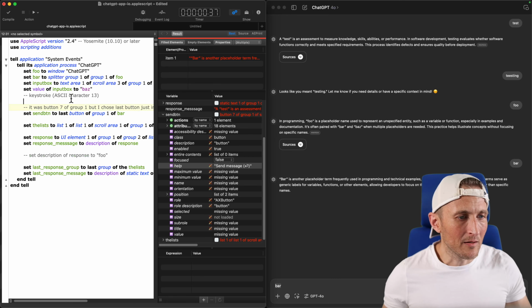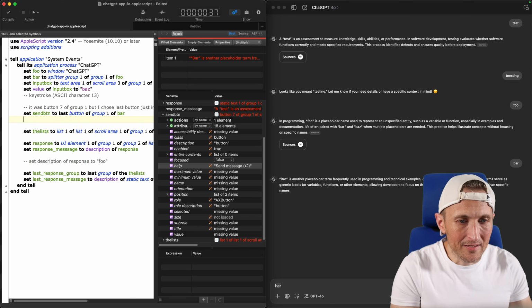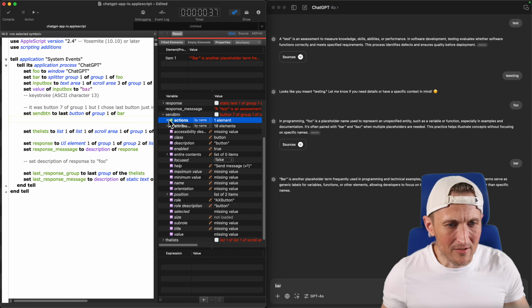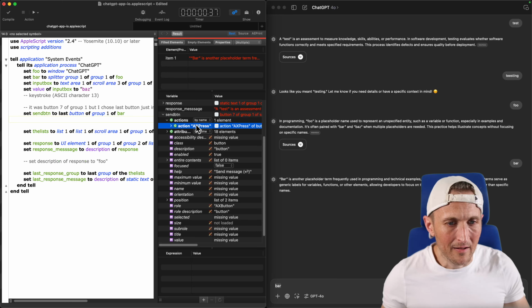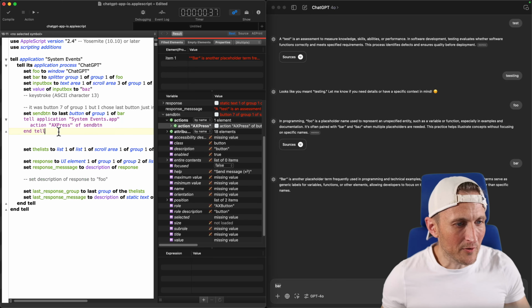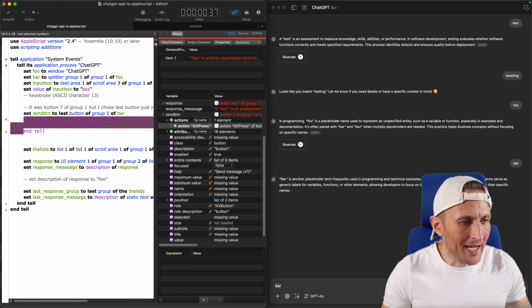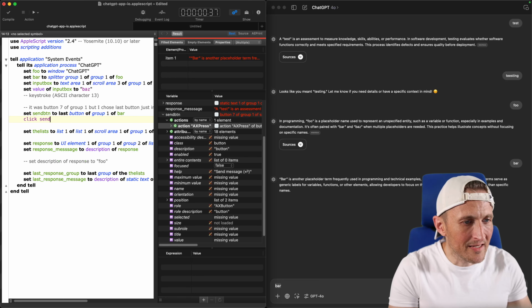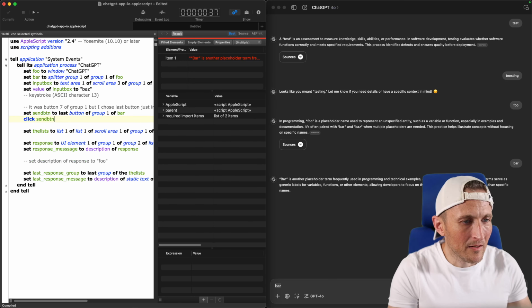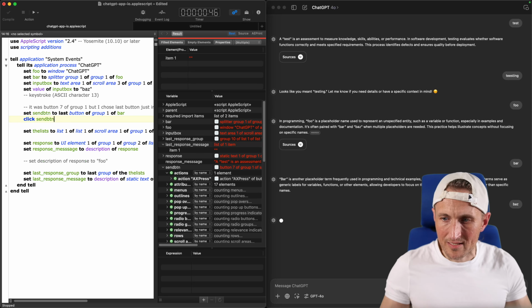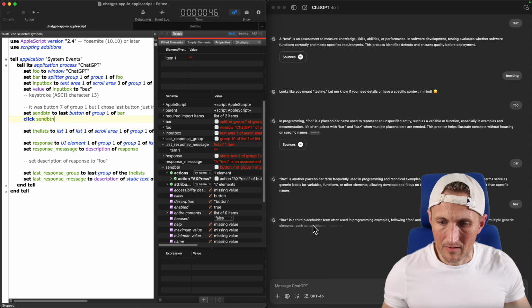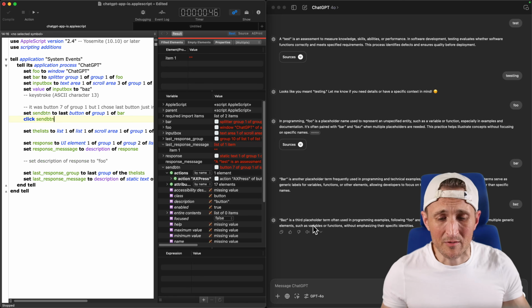And then I'm going to hopefully send the button or click the send button here. So to do that, I need to, I think it's AX press or something. You can come under actions here. Yeah, you can do this just to refer to the syntax. Action, AX press. Actually, no, I think you can just do click send button, and that's all you have to do here. So go ahead and run that. There you go. It sent the message, and now I'm getting a response here. Awesome. So that's all I wanted for now is just to find some of those controls.